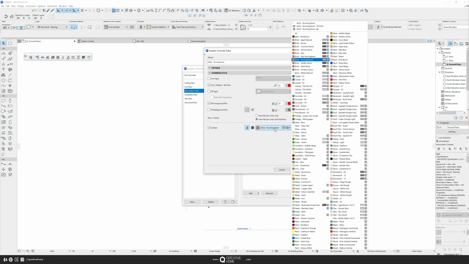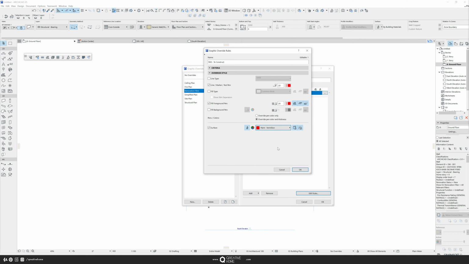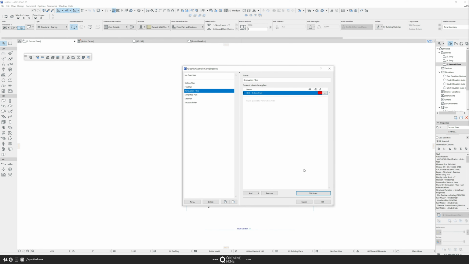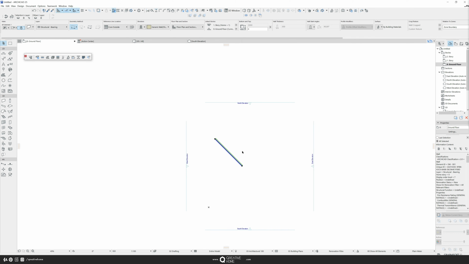So we choose our paint vermilion, and we choose it for uncut surfaces and for cut surfaces. And I think that's okay, but we will see, we will test this. And that's our first set new filter. Okay, we have to add the 4 new ones, but first of all we're gonna test it.